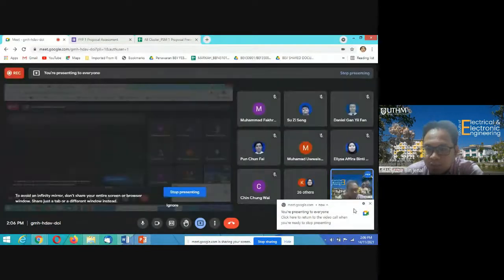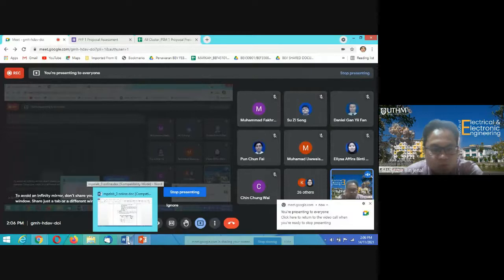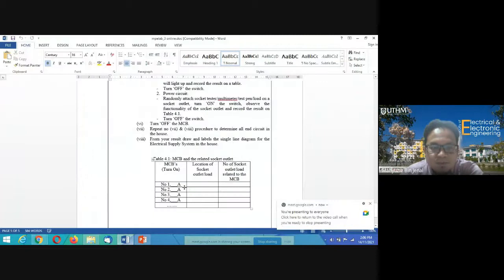I mean the complete electrical wiring associated with both your power and also lighting circuit. Okay, so hopefully you all can see my screen here.